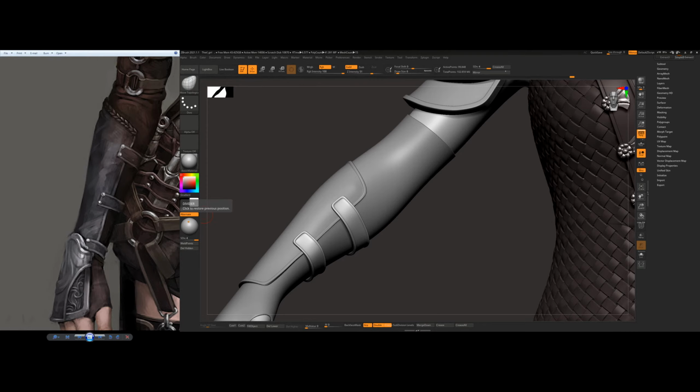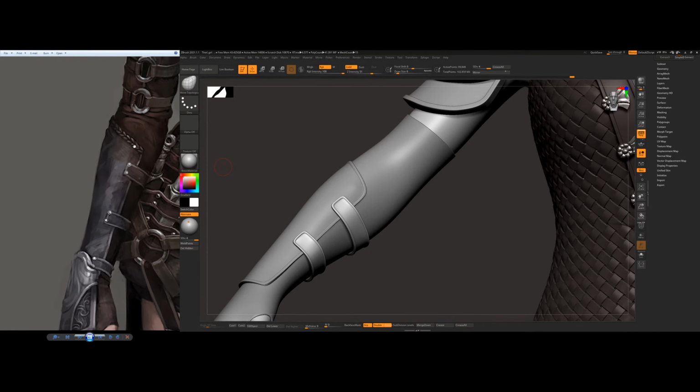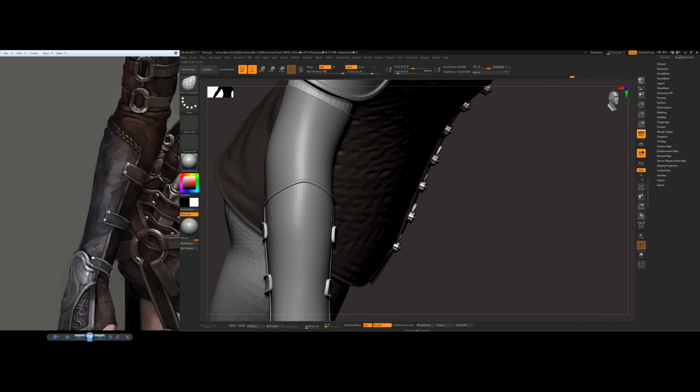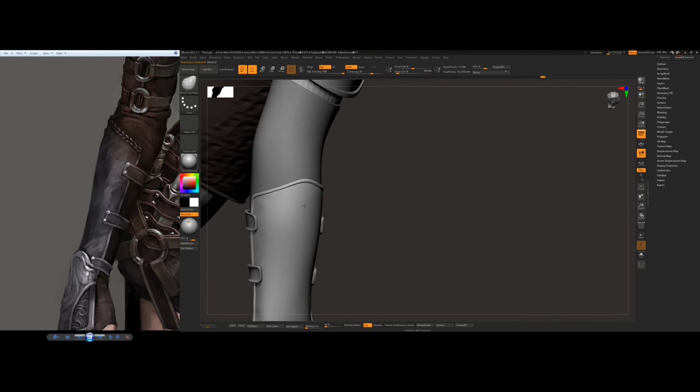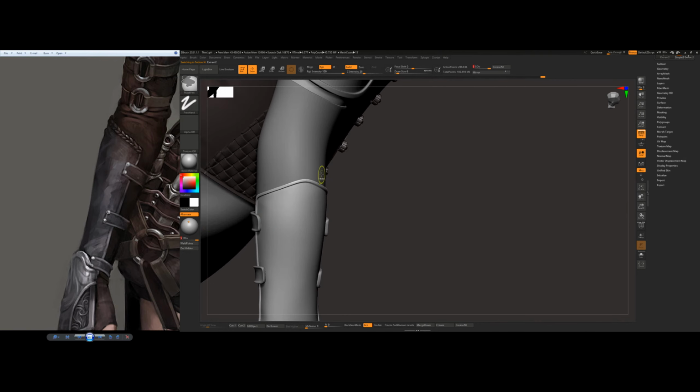And now I'm trying to make some kind of braids, I guess. Yeah, I'm gonna go and make the braids in here. Let me save this in. I cannot trust ZBrush because it can crash at any time. It's good to save every time that you go to the next level.